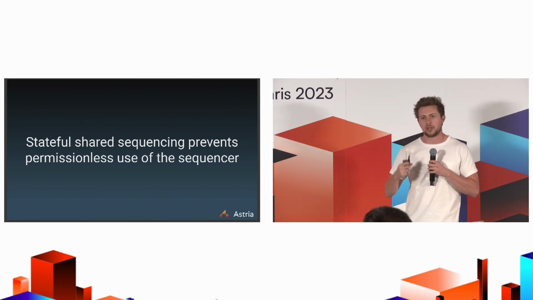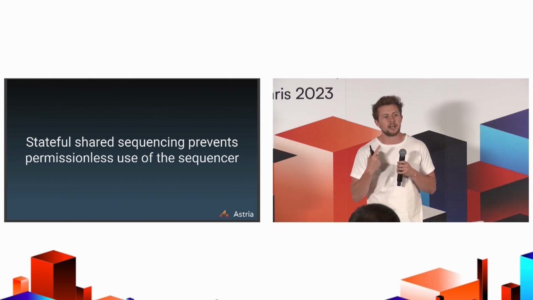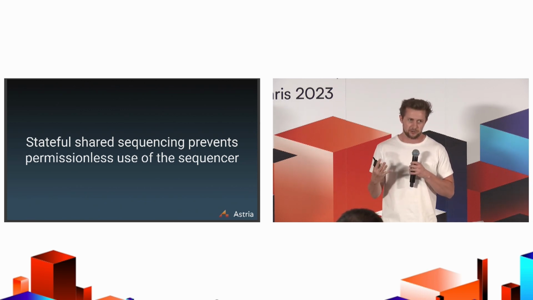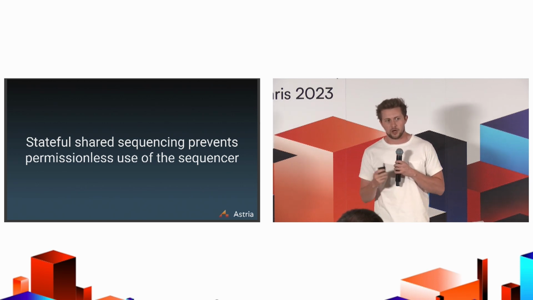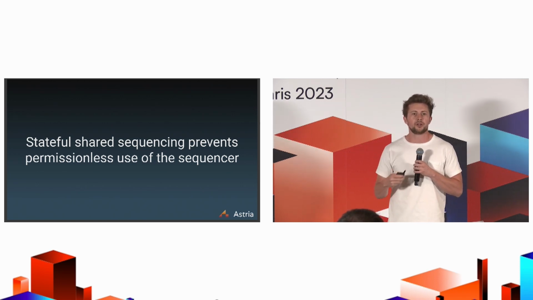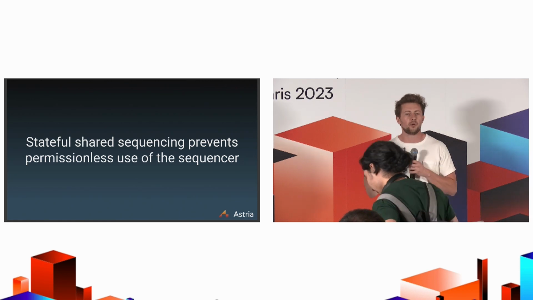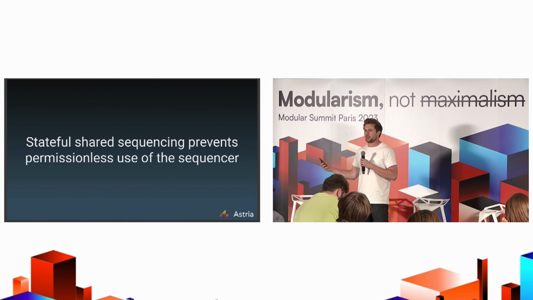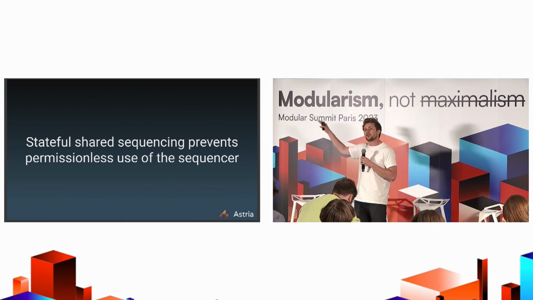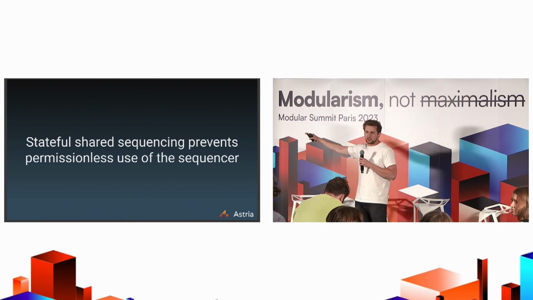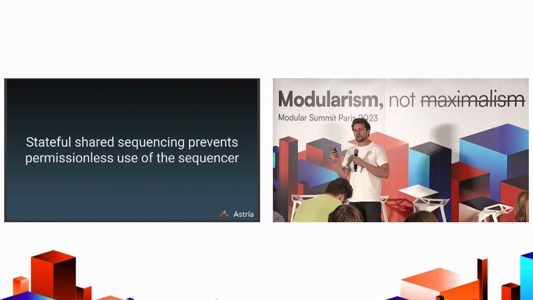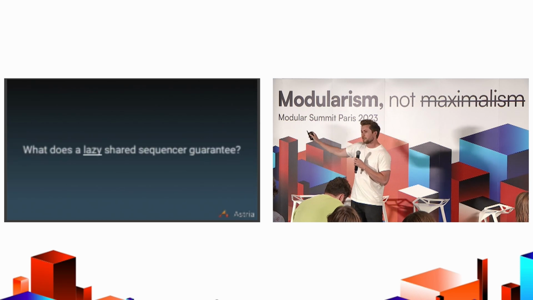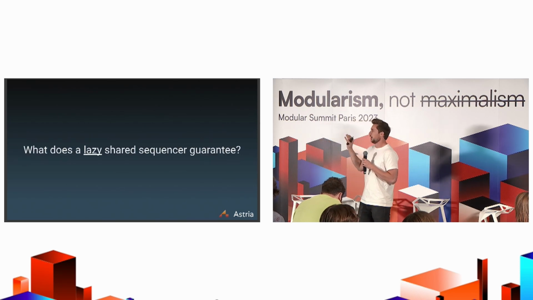So if we look at things like Polkadot's parachain auctions, that is a mechanism to create an economic cost to join the sequencer set, the validator set. If we look at interchain security with the Cosmos Hub, now replicated security, there is a governance process. You need to convince the validator set that they should allow your state machine to join the set. And we believe that it should be as easy as deploying a smart contract. You don't need to ask for permission to deploy a smart contract. You simply go to the chain, pay the gas fee, and deploy your contract, right? So that's one of our arguments for why we should use a lazy shared sequencer.